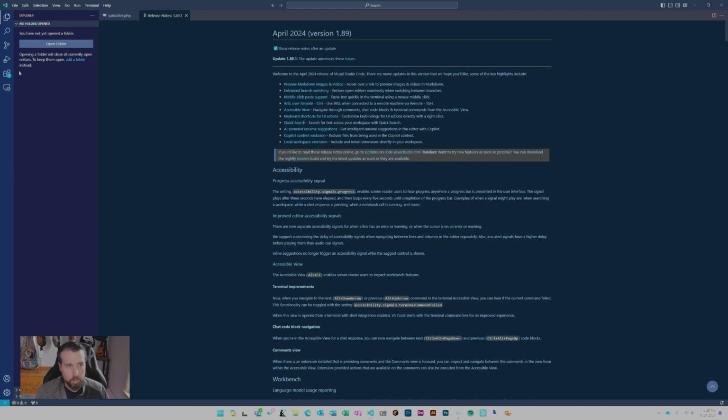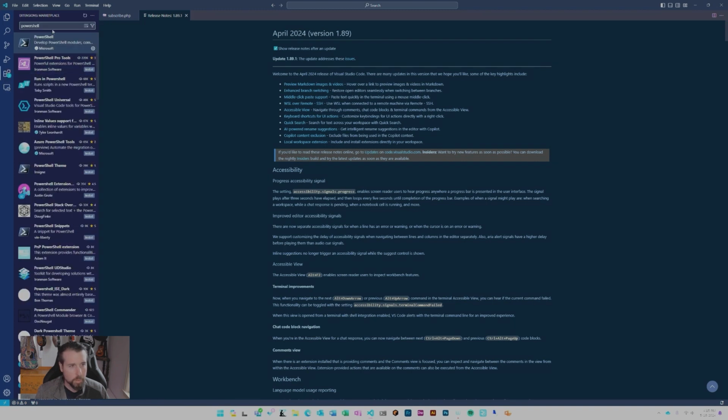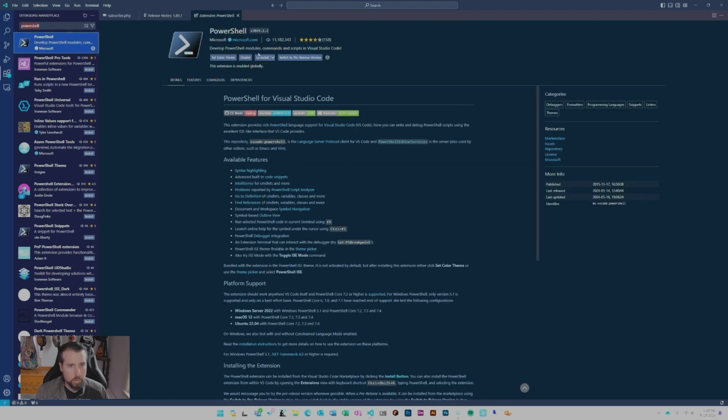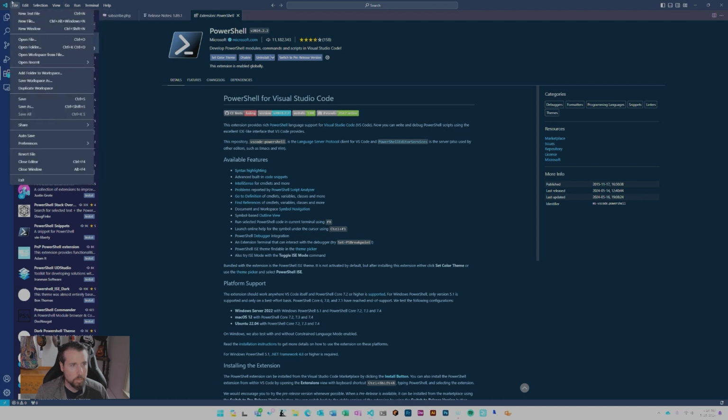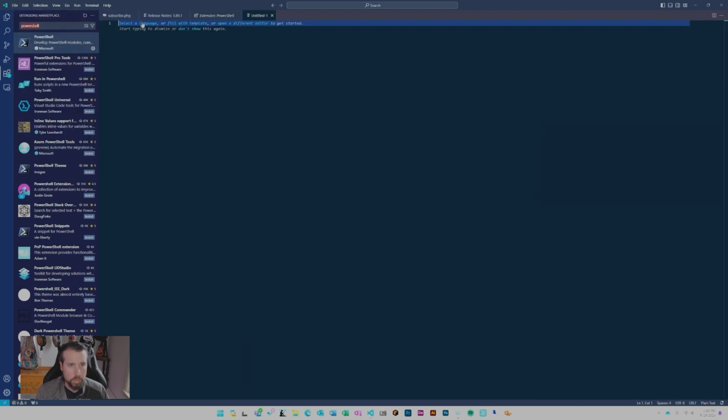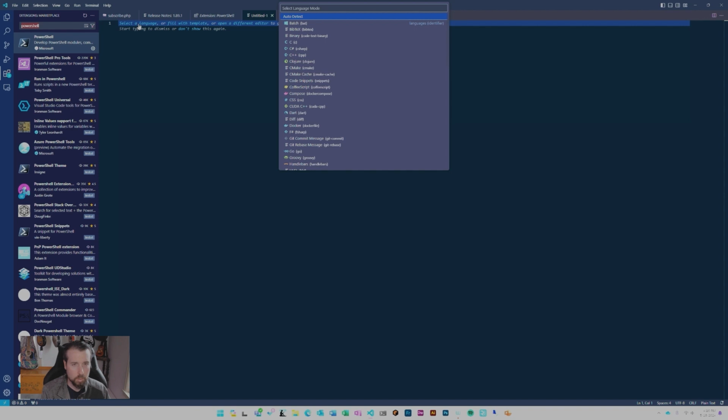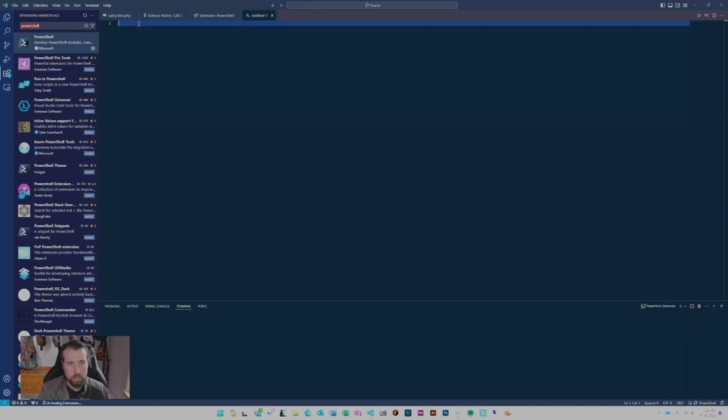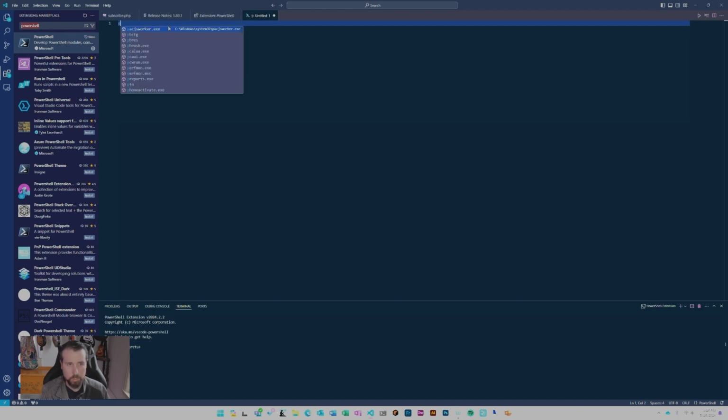Get familiar, poke around, but the big thing you're going to want to get is the PowerShell extension. Make sure that that's installed, and you can come in here, new file, PowerShell, and it's automatically going to start recognizing PowerShell commands for you.